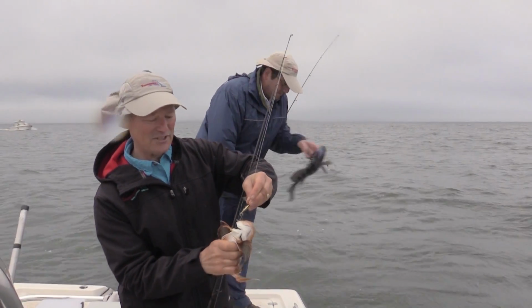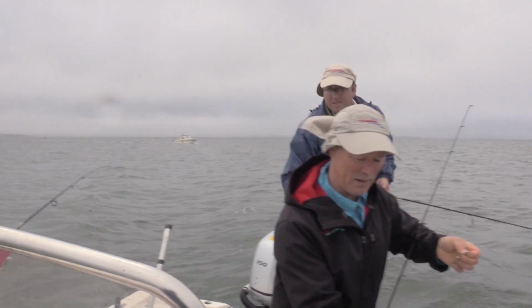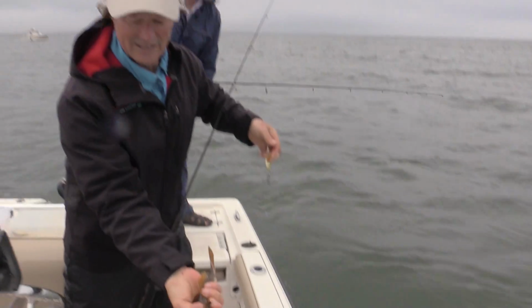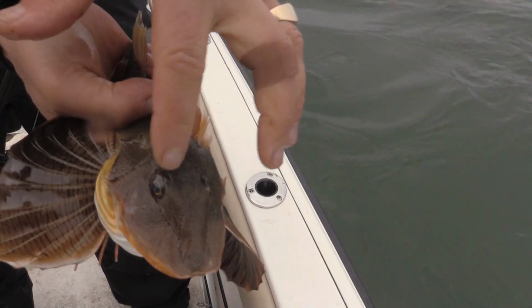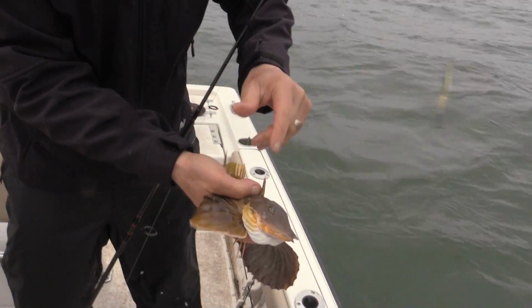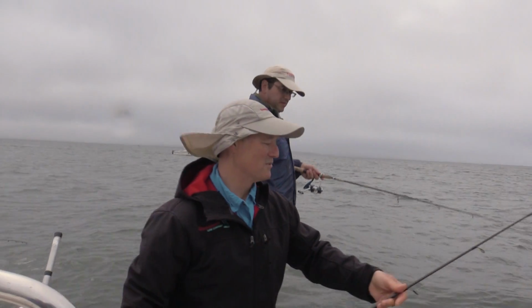These guys you gotta watch because they're all bony and spiky. That's just the small one. Look at the wings on these guys. But the head here, there's all spikes on the head right there. So you got to be very, very careful, and there's big spikes here on the side. So I like to grab them from underneath when I'm grabbing sea robins.